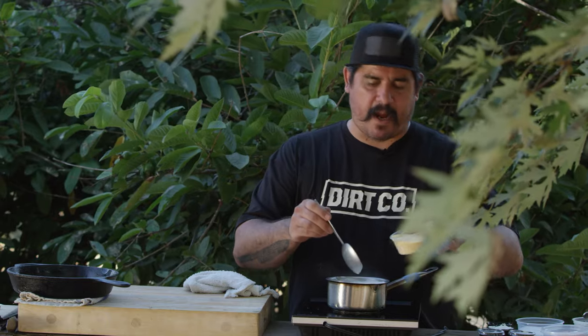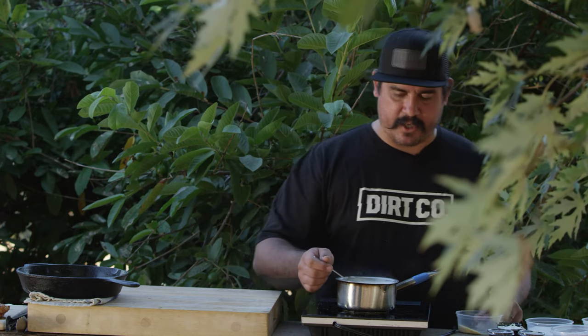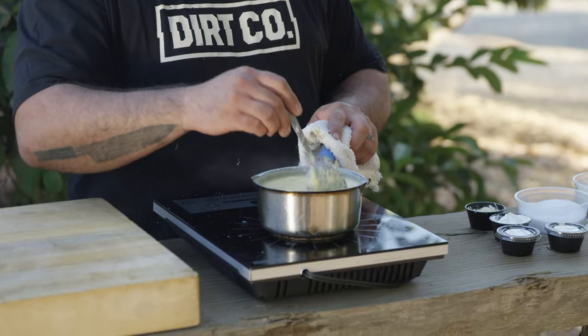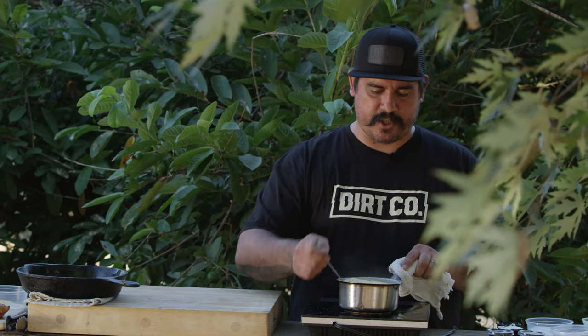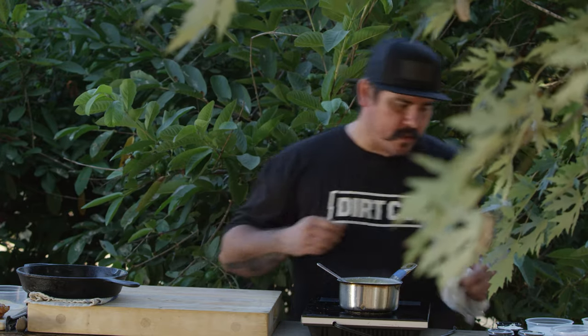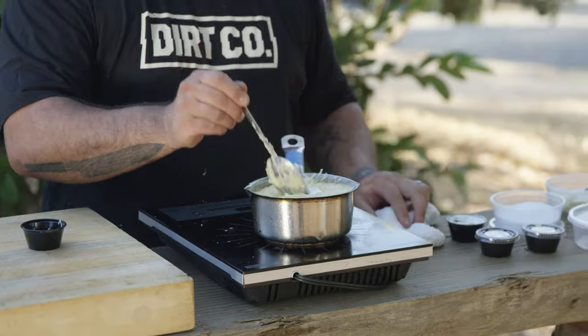I've got polenta here, or grits, with a five-to-one ratio. Whenever you're cooking grits you want five parts liquid to one part dry. Now start to stir this in — it'll start to thicken almost instantly, but you want to let it cook. You really want to let it bloom and become tender, or the grits are going to be too gritty. Keep stirring them so they don't stick to the bottom and burn, especially as they thicken. Keep stirring until you get a viscosity like this — it starts looking real thick, like porridge-y I guess you would say. We're going to finish it with a little bit of creme fraiche and parmesan cheese, because that's how we like to do it. Test your seasoning — tastes good. Melt in some parmesan cheese and a little bit of creme fraiche.